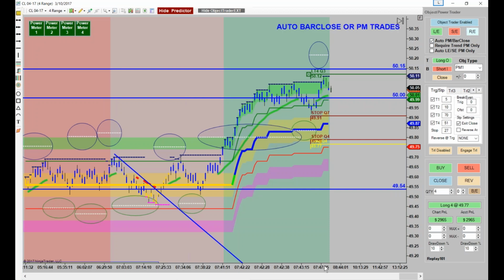In other words, if you've got, say, 4 contracts long and you want to take 4 contracts short, you're basically going back to 0, right? But if you reverse it, you're taking those 4 off plus selling another 4. And we're going to do this just to show it. I probably wouldn't take this particular trade, okay, because the trend is long. But we'll go ahead and do it just for the fun of it, just to see if it works.